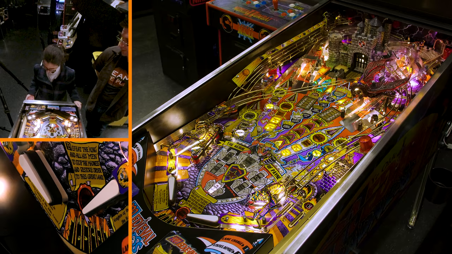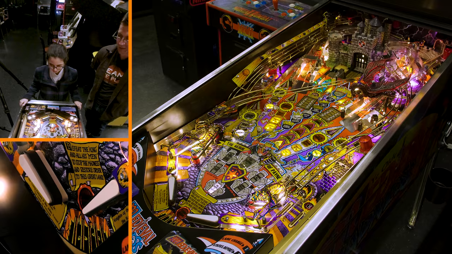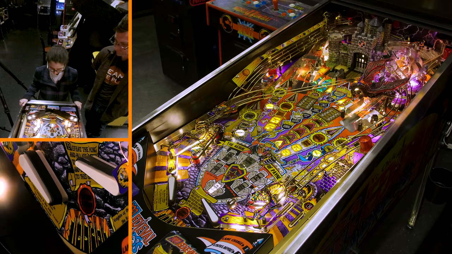The most dangerous shot on every table is the center shot. The castle. That is universal. The most dangerous is the center. That's why there's a toy. That's why there's a castle there. That's why the most points are there. It wants you to aim at the center because that's where you lose your ball most frequently.